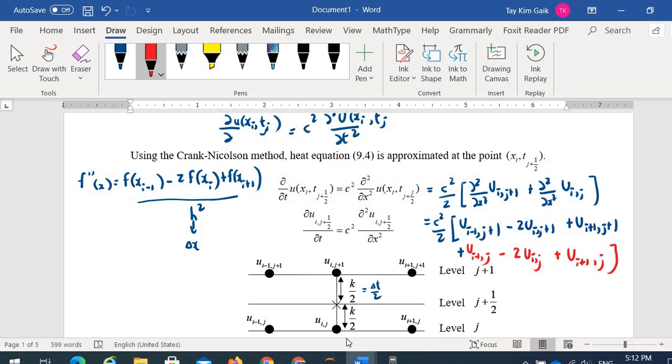∂²u/∂x² we evaluate at the point u_(i,j+1) and u_(i,j), and then average it. So you just take c squared times the average of the second derivative at the point j+1 and at the point j, using the numerical second derivative: left point 1, center point minus 2, right point 1. So this is level j+1, and level j, the red color. Okay, simplify.